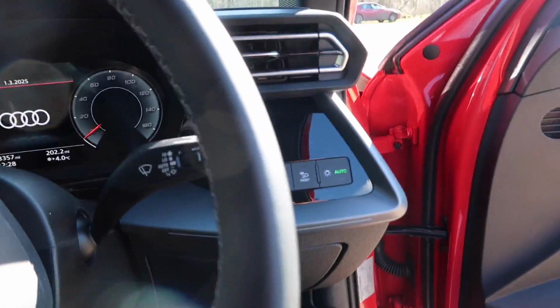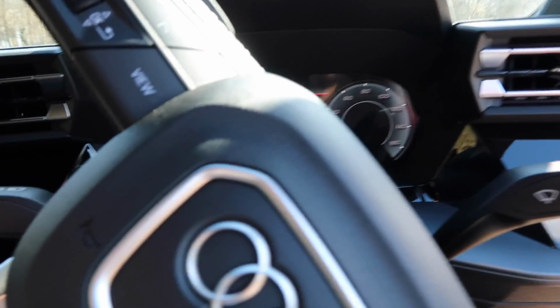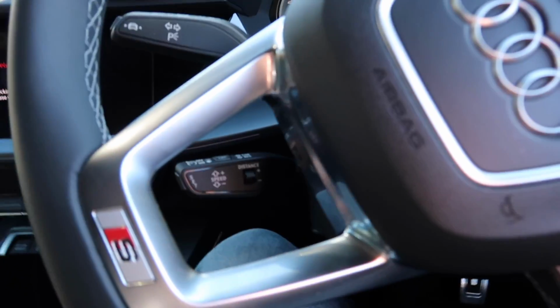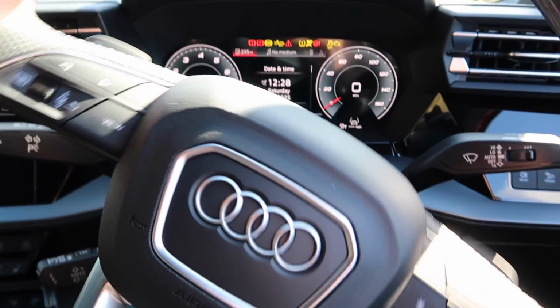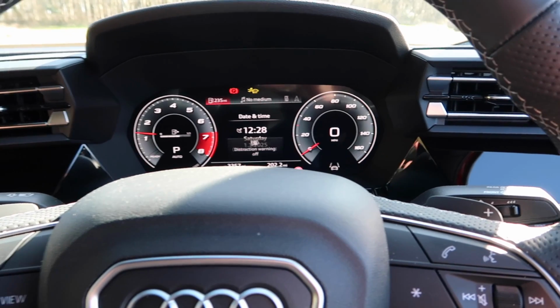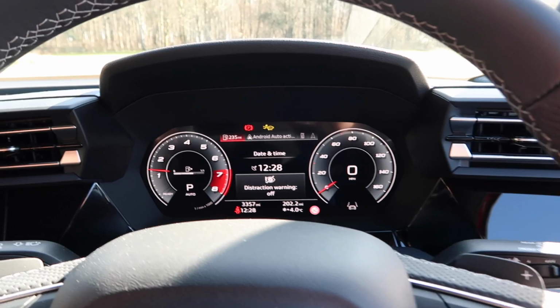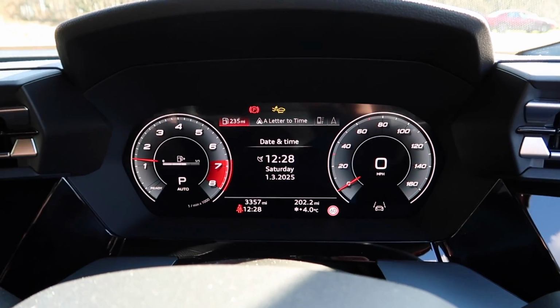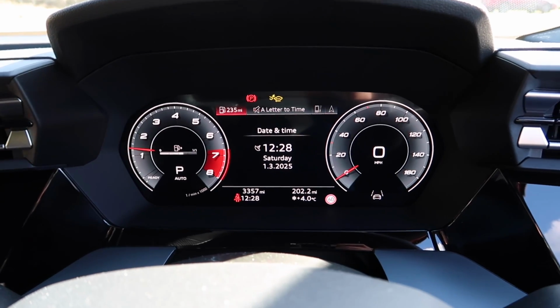Right, let me take a pew. Squeeze myself in. Try not to get the mat too grubby. Right, straighten up the steering wheel, because there we go. My music will probably kick in a few moments because my phone isn't on flight mode, but we'll see how we get on. As you would expect, there we go, as predicted.